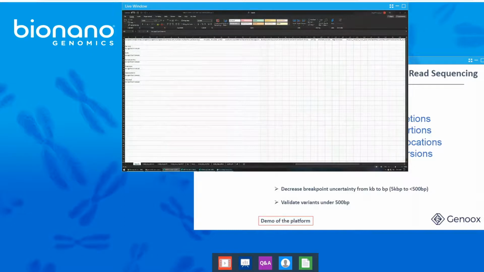Web user interface. And so the way this works is we provide this output of optical mapping to Genomes. And what they do is they align the short reads with a graph alignment based on the structural variation breakpoints.